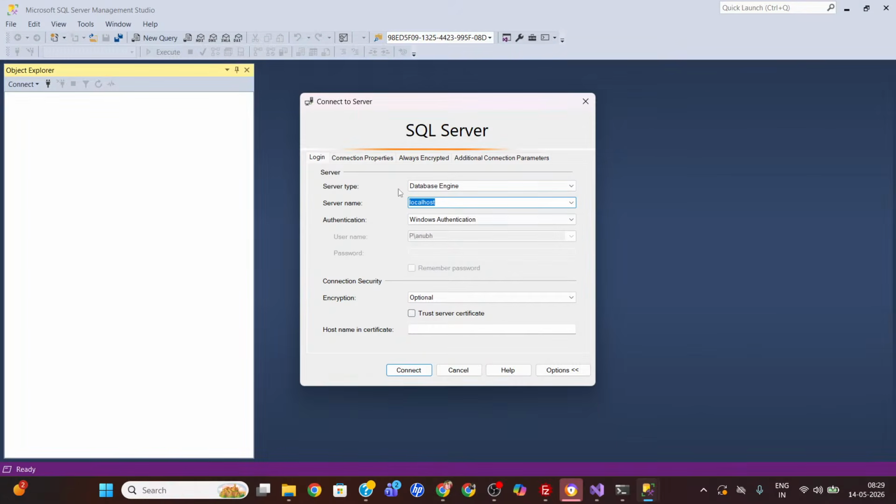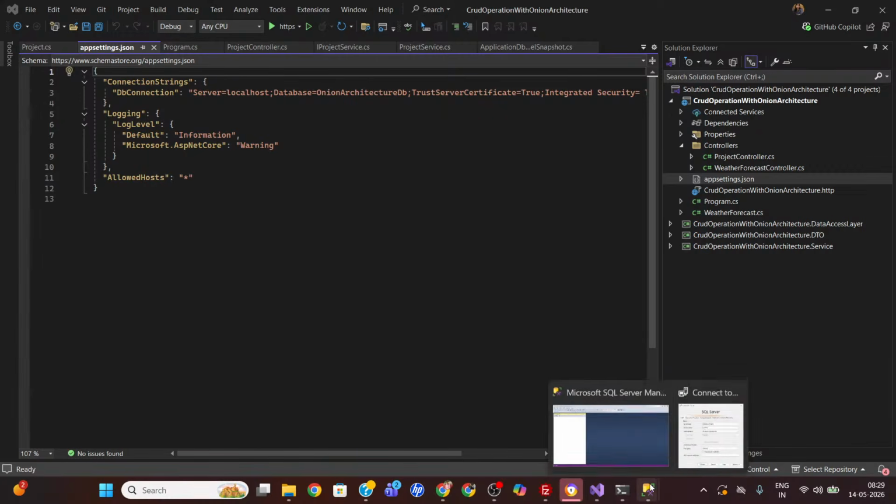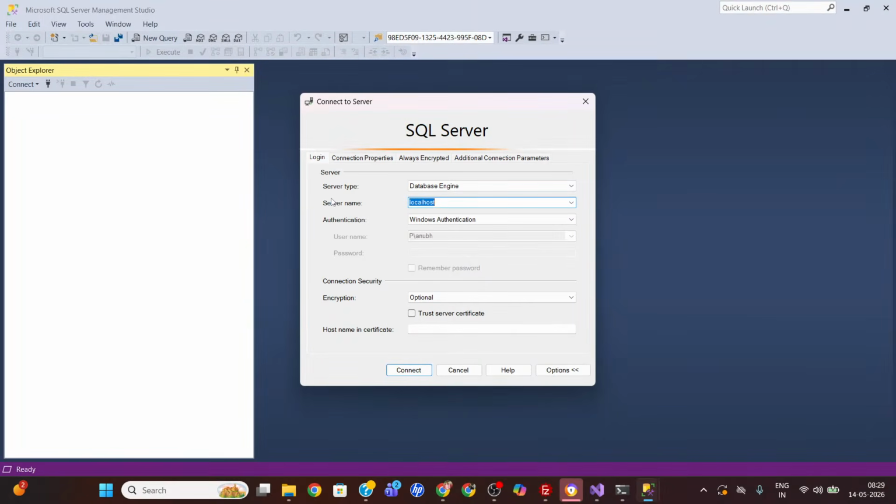So you need to check here. You can see here, I am not on any authentication. I am not giving any username and password. That's why it's disabled. But in your system, it's enabled. So here you also need to add your username and password. I think that was set when we were installing SQL Server. So I can copy all the things from here. In your system, it will be different. So you need to copy the server name from here.